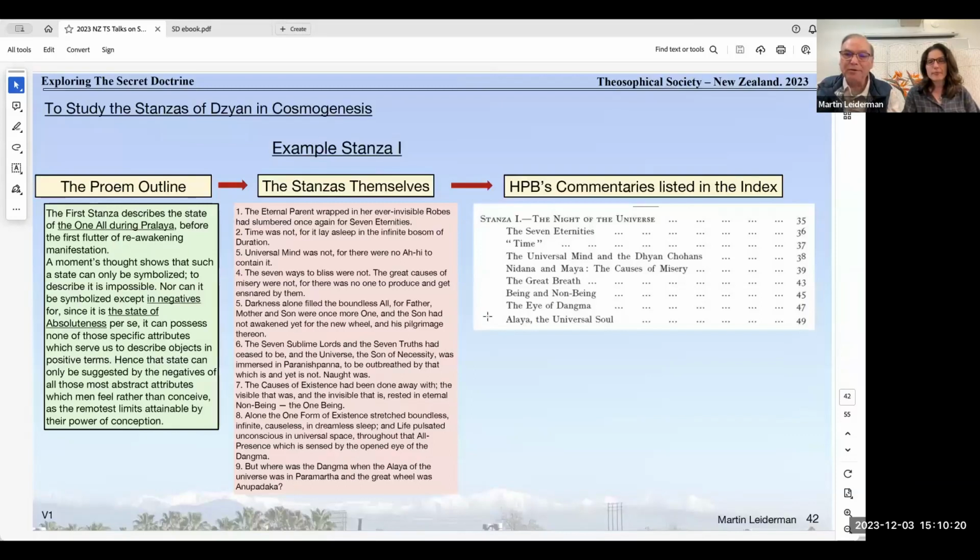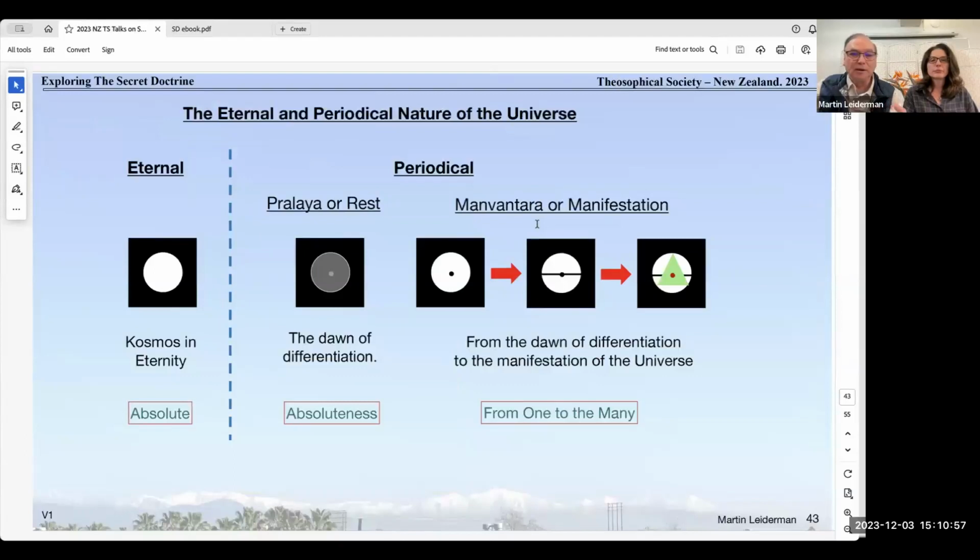In other words, the deeper you go within us, the higher we go into the universe. This connection, this correspondence of a human being with the universe, runs throughout The Secret Doctrine. So you see, I study the poem outline. I see how the poem applies to the stanzas themselves. Then I go to the commentaries to enhance my studies of the stanzas or slokas, with other commentaries of The Secret Doctrine in them. So let's go to stanza 1.